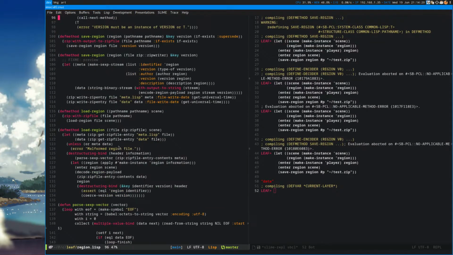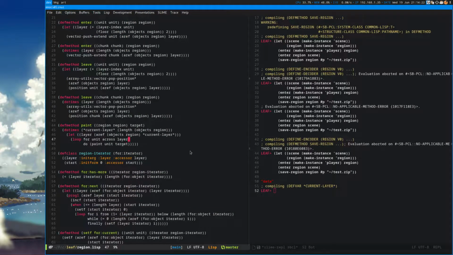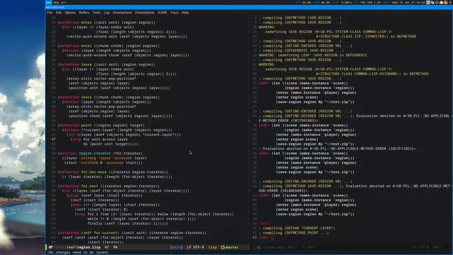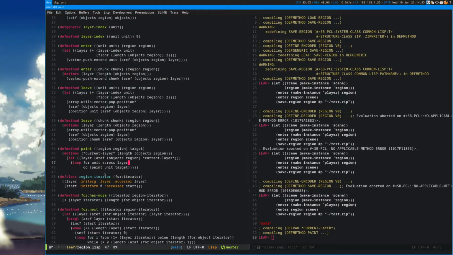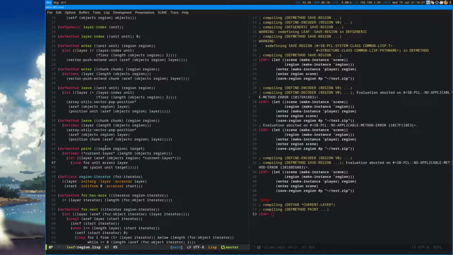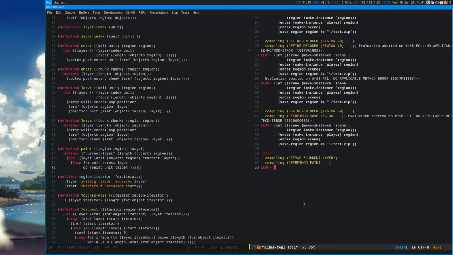Where was I? Paint, there we go. Okay. Yes. Does do times actually do a... Yeah, it has to have a binding. Okay, never mind. So that should paint things correctly. Let's test it out.